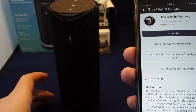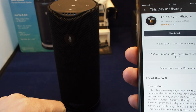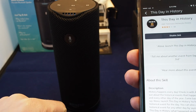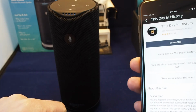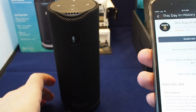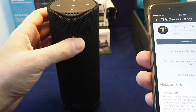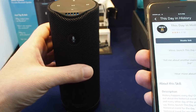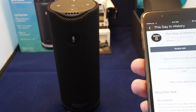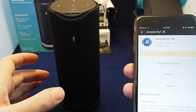Alexa, launch This Day in History. Welcome to This Day in History. Here's what happened today in history. February 18th. On this day in 1885, Mark Twain publishes his famous and famously controversial novel, The Adventures of Huckleberry Finn. Would you like to hear more about this event? Another event from February 18th? Or an event from a different date? Tell me about another event from September 3rd. September 3rd. The American Revolution officially comes to an end when representatives of the United Alexa, shut up. Goodbye.